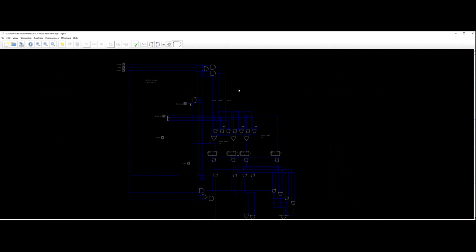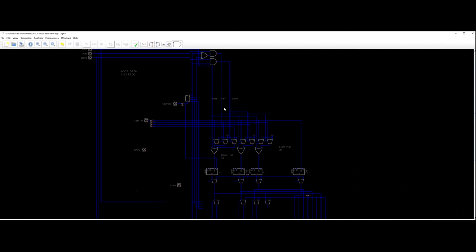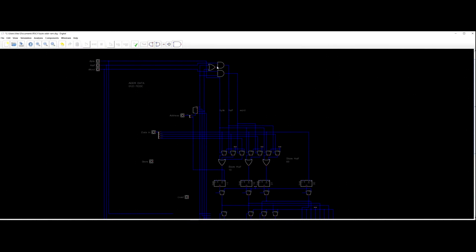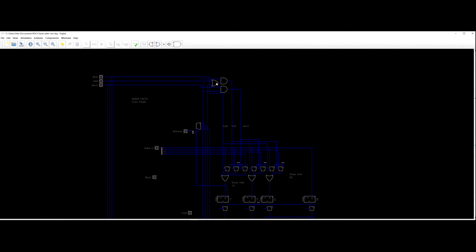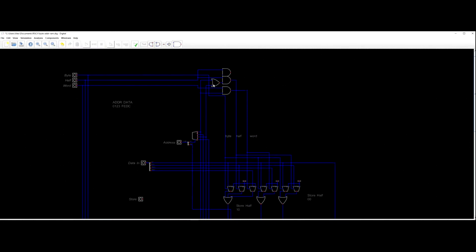So by keeping track of that like that, when we go to this half and we say here, instead of doing this OR gate here, we're going to have a second AND gate with the same condition there. This OR gate is going to get removed, and we're going to say the 2 is going to come through here, and the 1 is going to come through there, because that's the 2, and the 0 is going to come through there because I said that's the 0.